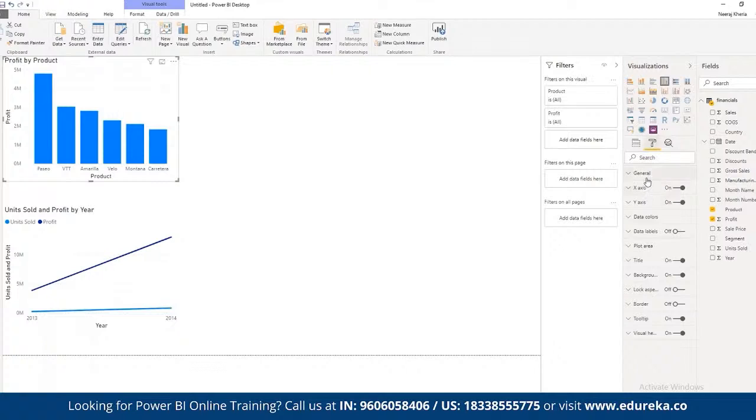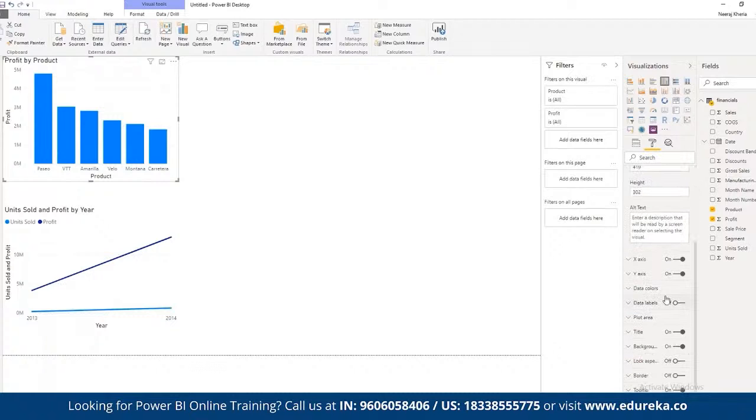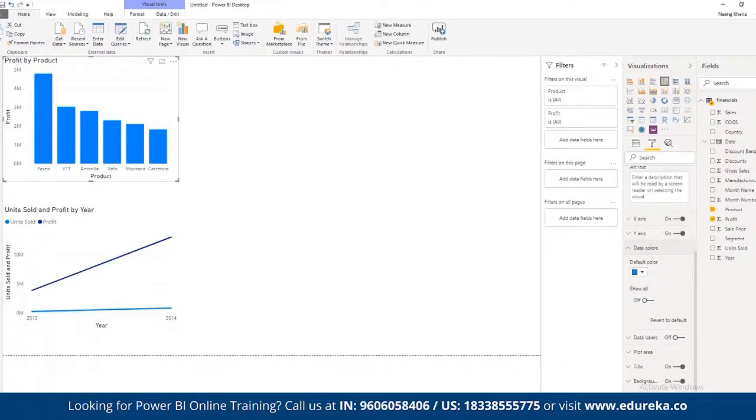For example, in terms of general here, we can simply define the x-axis. We can define the line height, the width of the report here. We can choose among the current data colors, as in, suppose here we wish to showcase something, the color in terms of orange here, right? We can change the color itself, right?